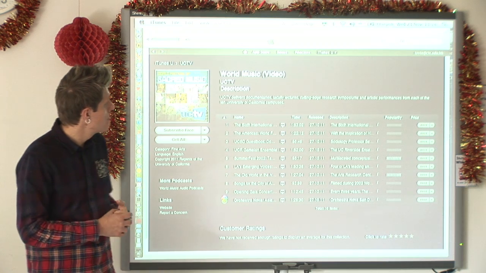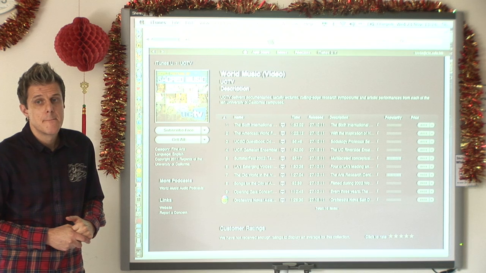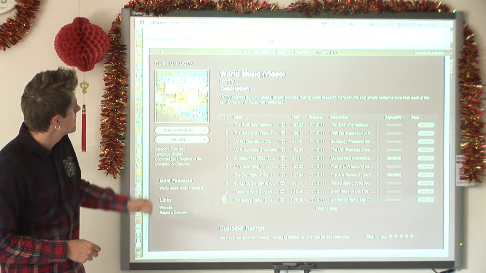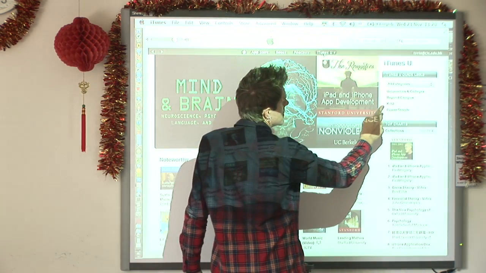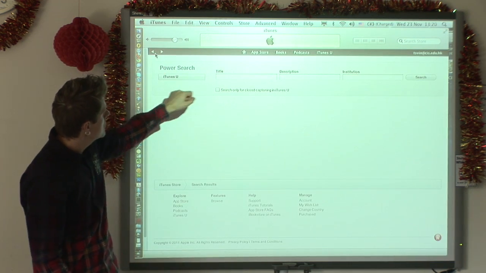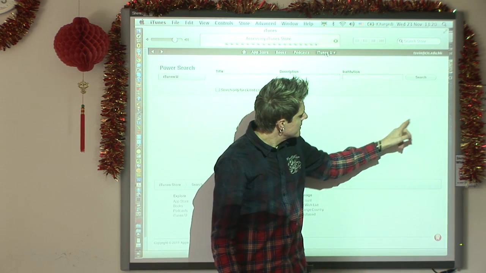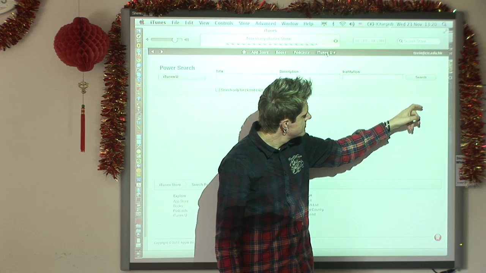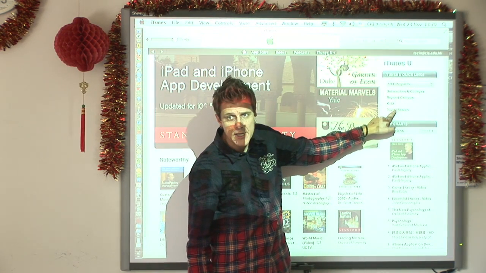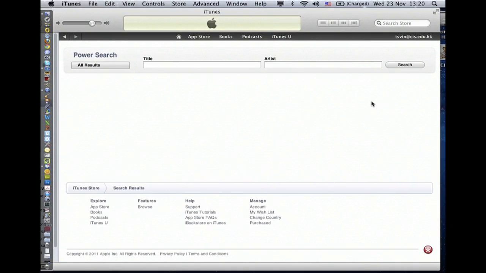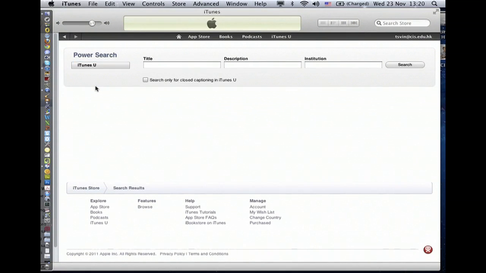Sorry, Tommy, so you want to search just in iTunes U? Yeah. How do you search just in there, not everywhere? That's Keith's question. Power search is available in the top right-hand menu here. Now, I'm in iTunes U, here under Quick Links, Power Search. And then you say, well, only search in iTunes U, and you can search for whatever you want to search.